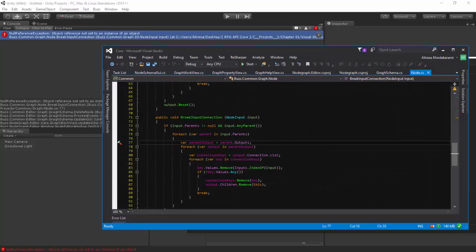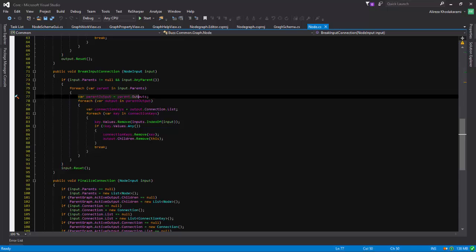Now, about that null pointer exception, it's here when we are getting the parent dot outputs.